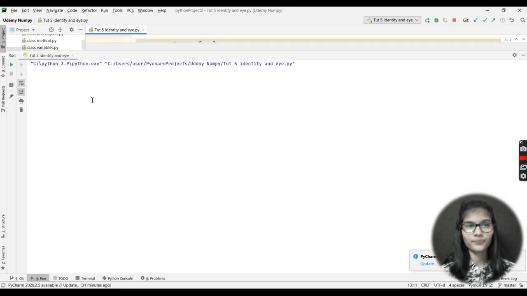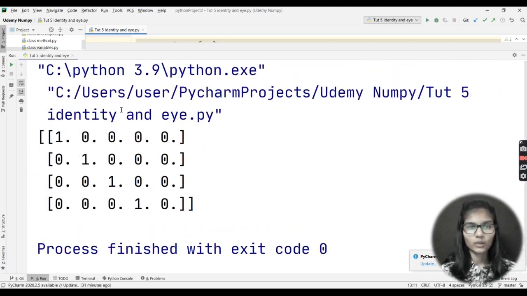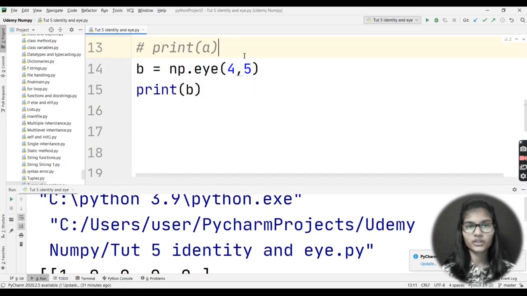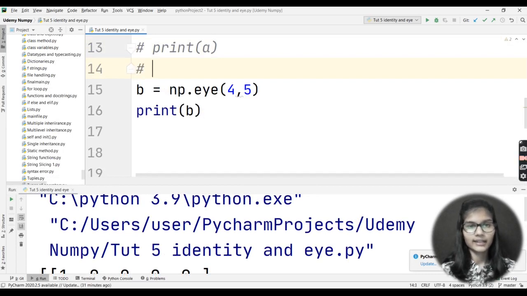Just wait a while here, and yes, now have a look. First of all, I passed 4 comma 5. According to the syntax we have seen, 4 is referring to n and 5 is referring to m. Hold on, let me write that out here because it's very important to understand. What syntax were we having?